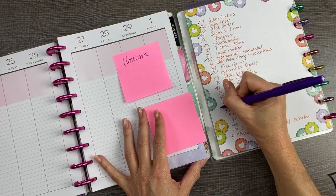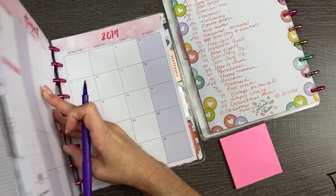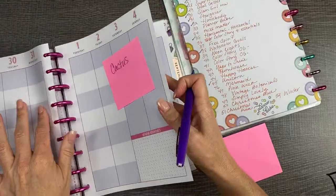And mermaid. I did mermaid last time. Do we have any summer weeks left? I think we use them, most of them. Let's put mermaid in August if there's a spot. Cactus. Yeah, let's put it here. Mermaid.